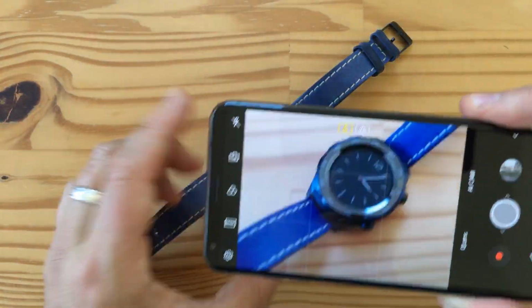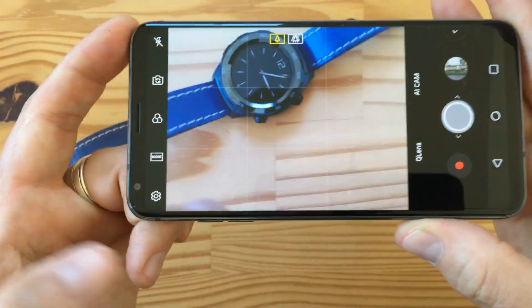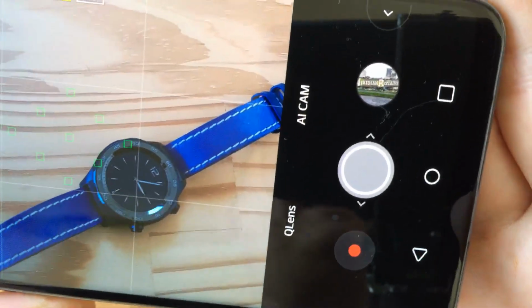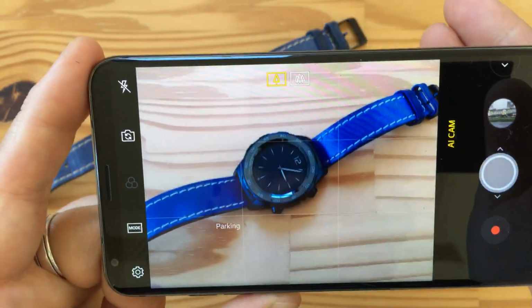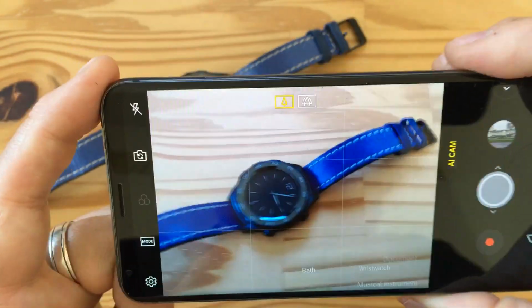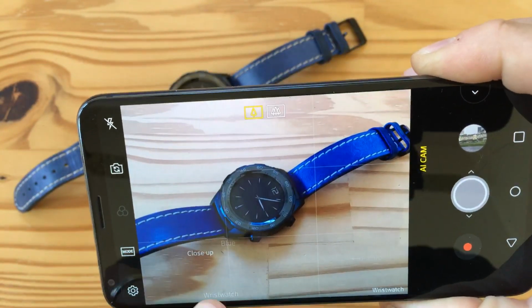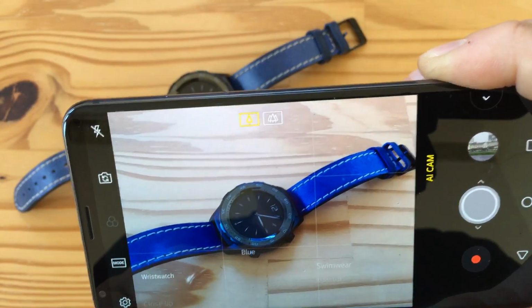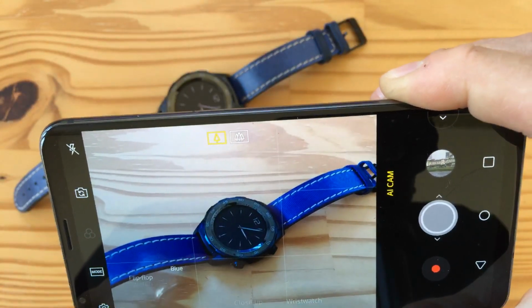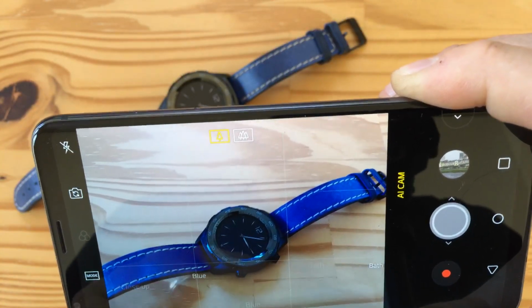And as you can see, the user interface of the camera hasn't really changed too much. It's the same setup, but you see these two toggles here, Q Lens and AI Cam. So if I tap on AI Cam, it turns on the AI mode. And you can see all these little text bits that are randomly appearing, it's basically the AI coming up with what it sees. So it says close-up, blue, swimwear. No, it's not swimwear. Wristwatch. Oh, we got that. Close-up, flip-flop, blue, satin.